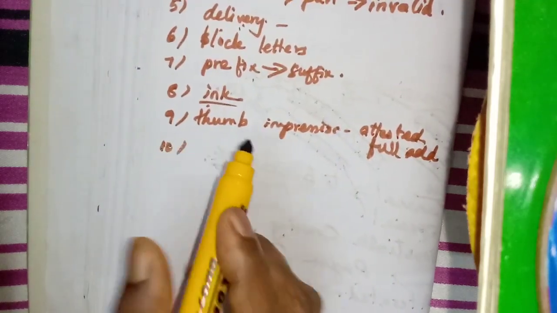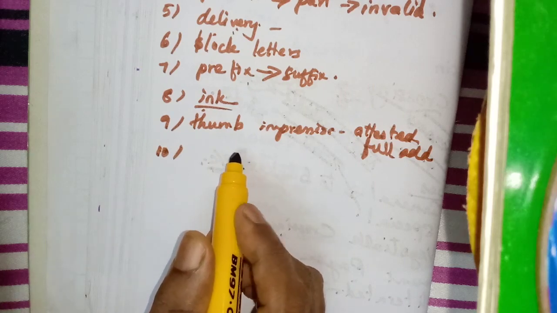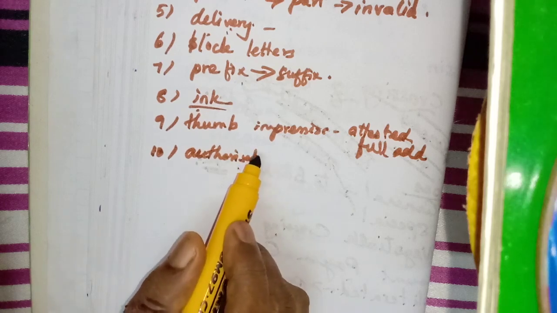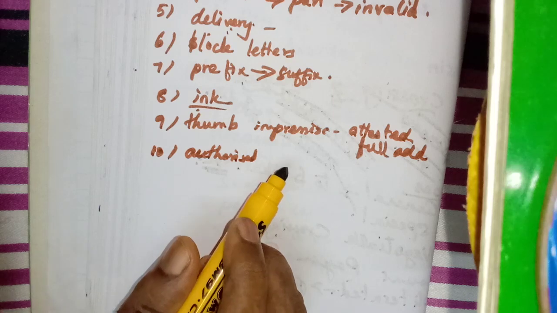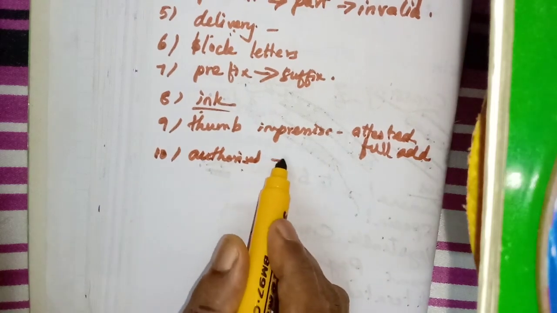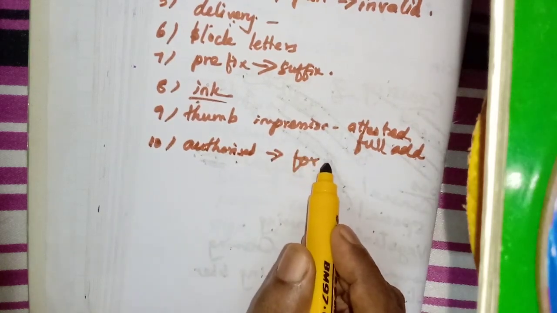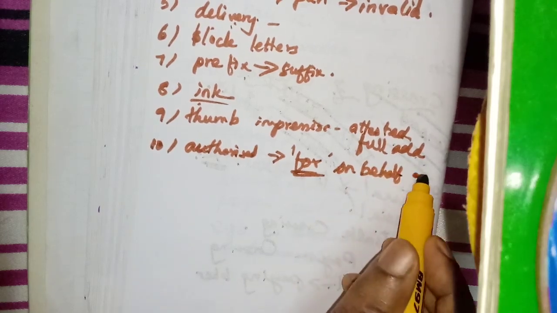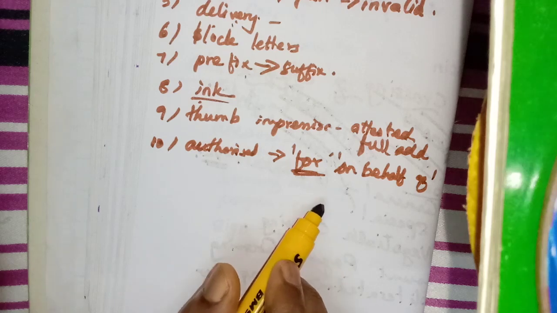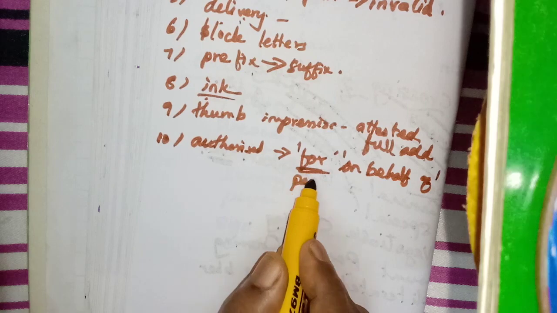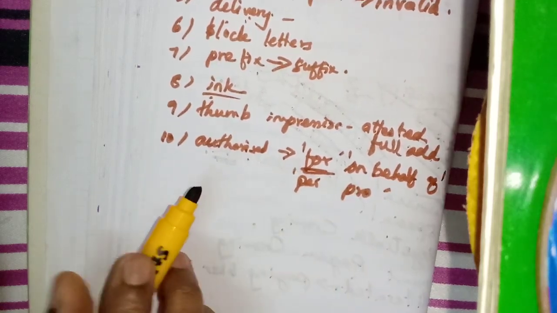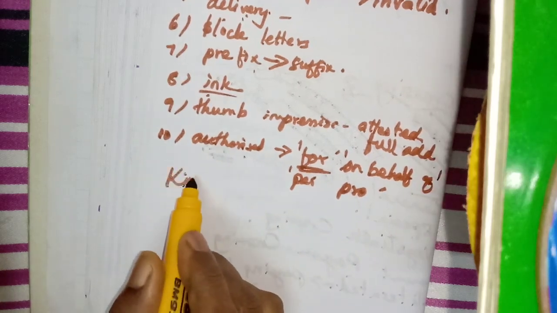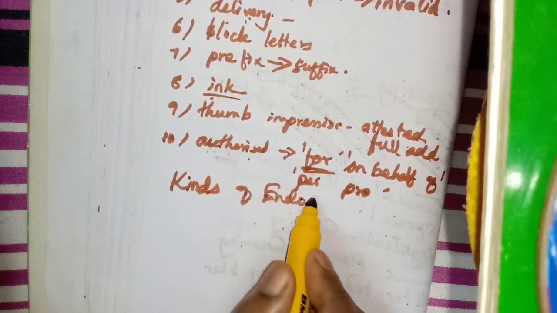Then some people may be authorized to endorse. For example, in a company a check may be endorsed. So the authorized person must use words showing that it is not his check but he is doing it for someone else. So he must use the words on behalf of, or for, or per pro, in his favor. Then he must sign his endorsement. Next we will learn the kinds of endorsements. Kinds of endorsement.